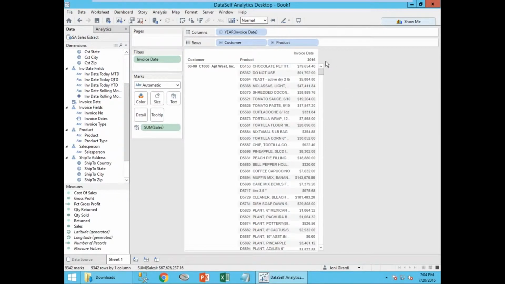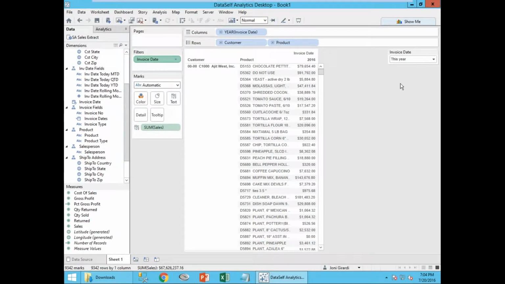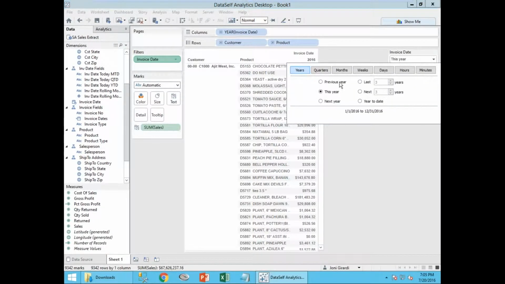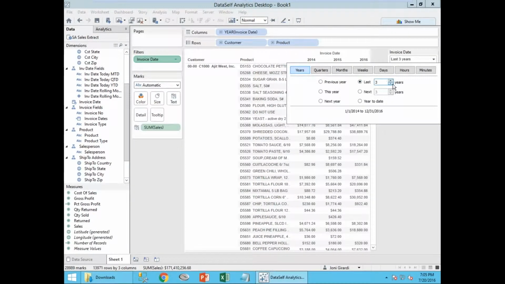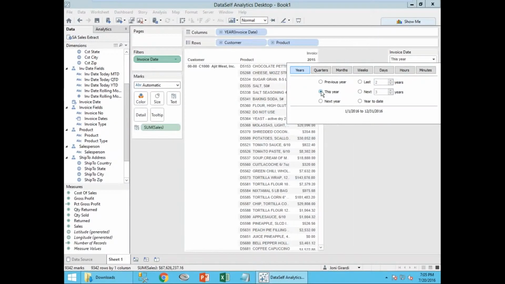Now this report will always show this year's worth of data. If this was a production system, it would always show this year's data. Now, usually when you build a filter, I recommend coming back to the filter you just added, click this arrow pointing down and choose Show Filter. Now the filter will be on the right here, and next time will be super easy for you to click on the filter and choose different periods that you're filtering the information by. Anyhow, so I'm going to keep this year for now.